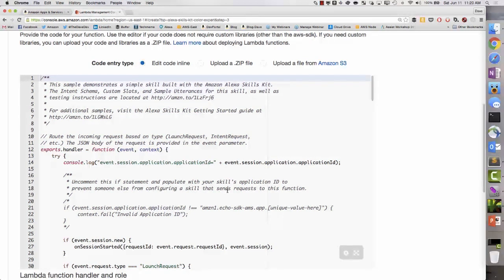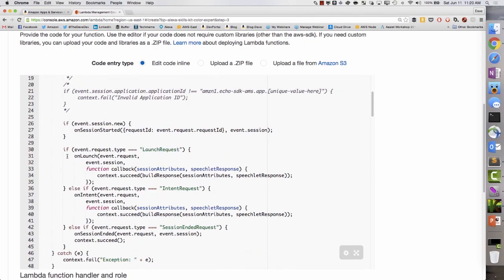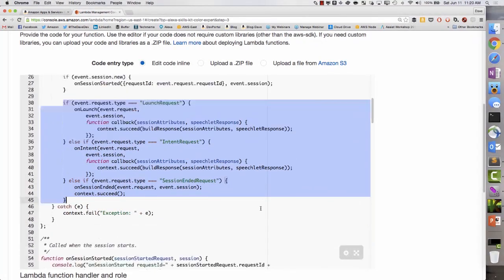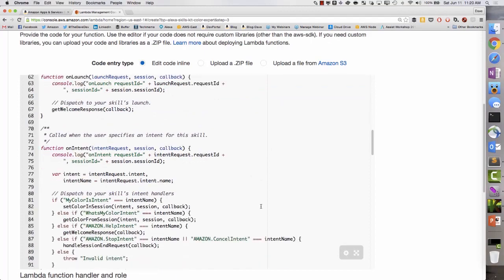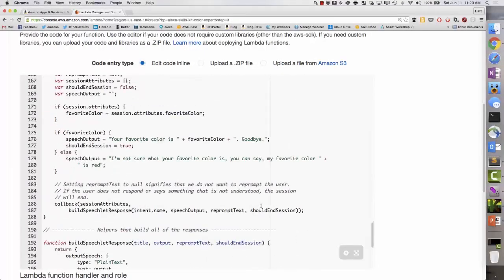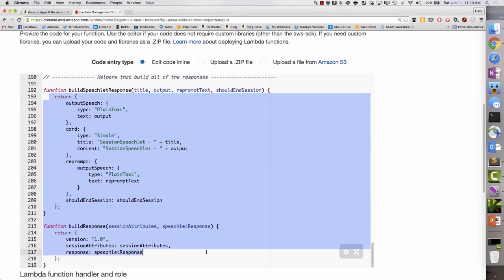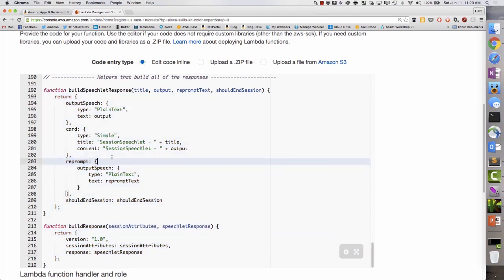Just some simple Node.js here. We're coming through and we're looking for launch requests. So you can see right here the type of requests being sent. But what I really want you to look at is down here at the bottom, in that we are generating plain JSON. So I'm going to put out a version that says 1.0. I'm going to have text for what I actually want to say, so text to speech. And then I have the ability to display a simple card.